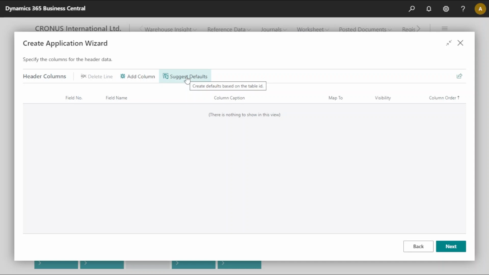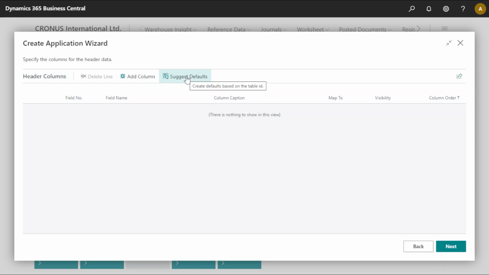So we have a bunch of tables in the AL code where we've already said, for this table, bring back these columns. These are what we expect. For anything else that we don't already have pre-mapped for you, it then tries to look at the field names or field captions, and based on that, determine what they are and if we should show them. So for example, line number. We associate it to the line number type column, and usually we don't show that, so we make it invisible. Stuff like that.